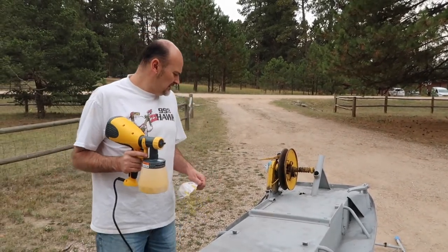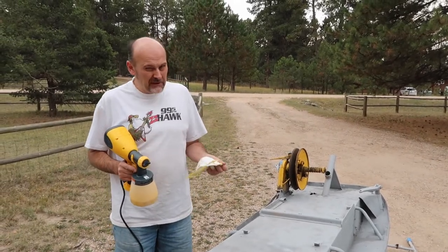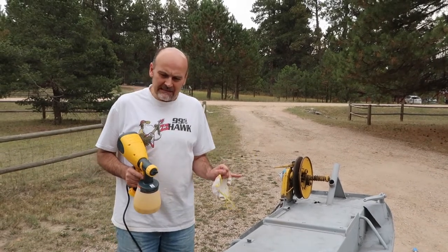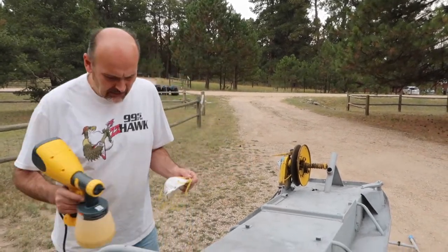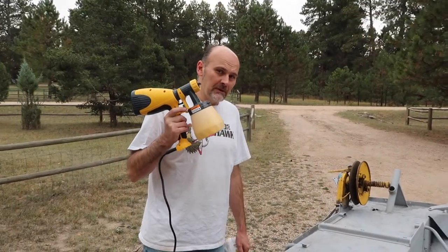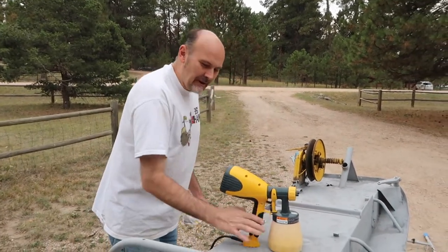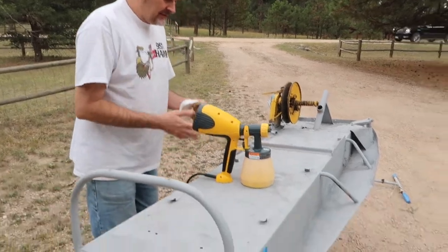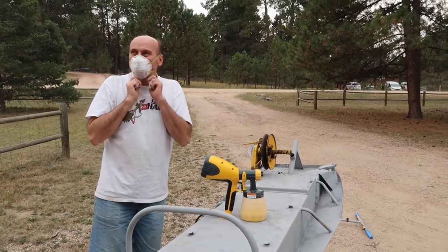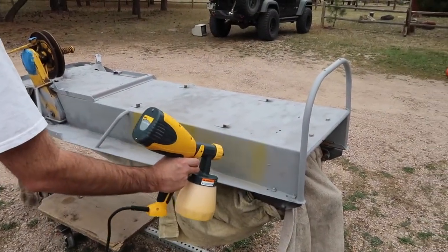And I'm hoping we might get this done today. After it dries, another two coats, maybe three, depending on how it looks. And then I want to put a little clear coat on it just to protect it. So we will see how it goes. All right, and this is a brand new sprayer. I've never used a sprayer before. So yeah, we'll just kind of practice. I may practice here because this will be covered with the seat anyway. It's a nice cloudy day, which is good. Oh, there we go.